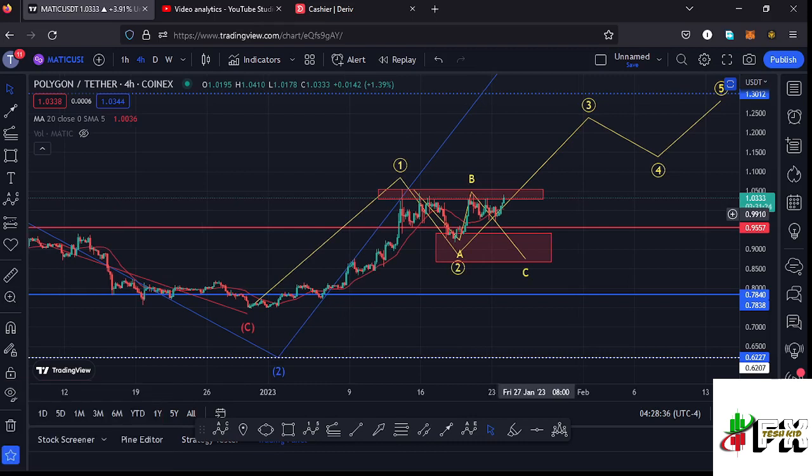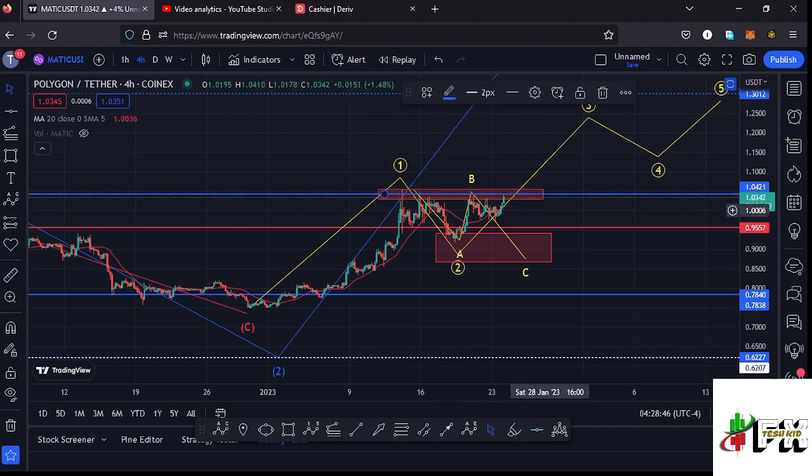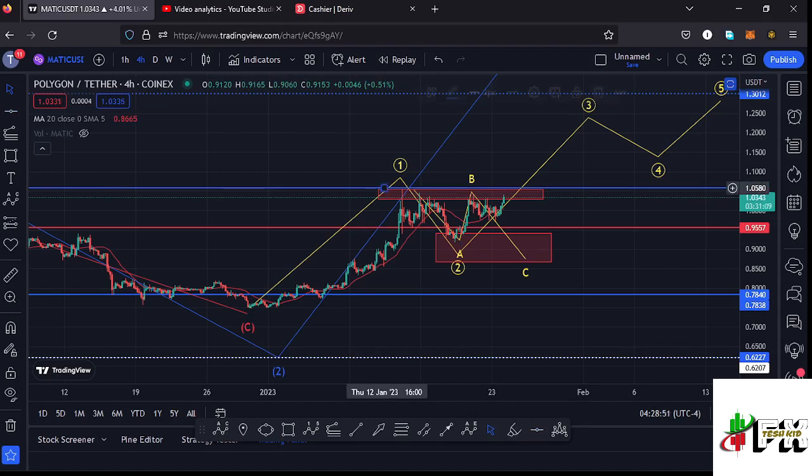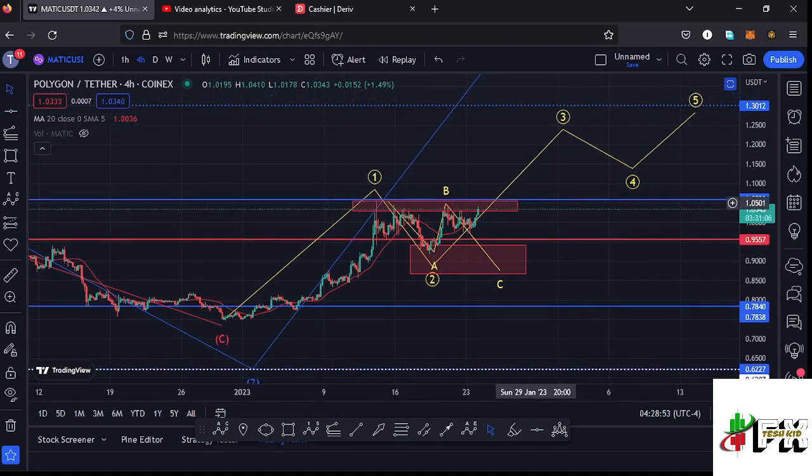And here on the charts, there are a few confirmations that I'm expecting for us to say that we are in the formation of this wave 3 to the upside. For Polygon Matic to give us that confirmation, we need to manage to break above the wave 1 high, which perfectly lies at around the $1.05 mark. Once that happens, we can have enough confirmation that we are in the formation of this wave 3 to the upside.